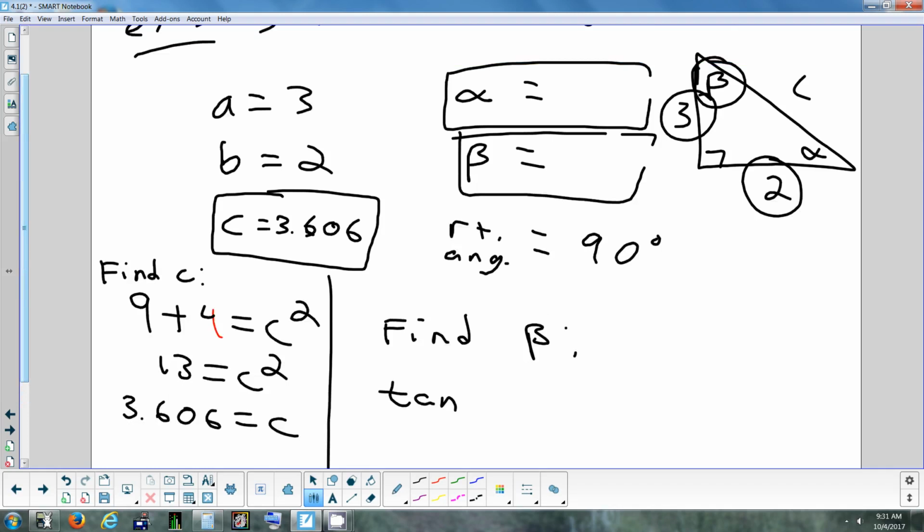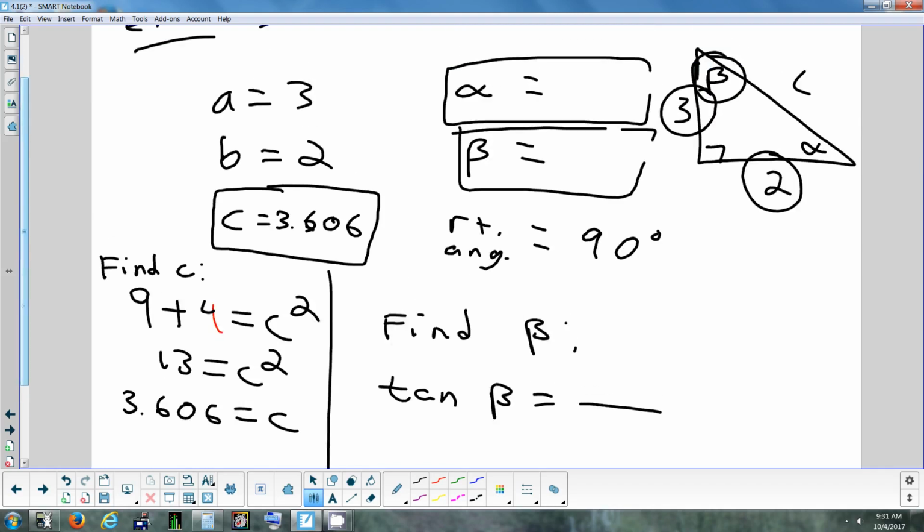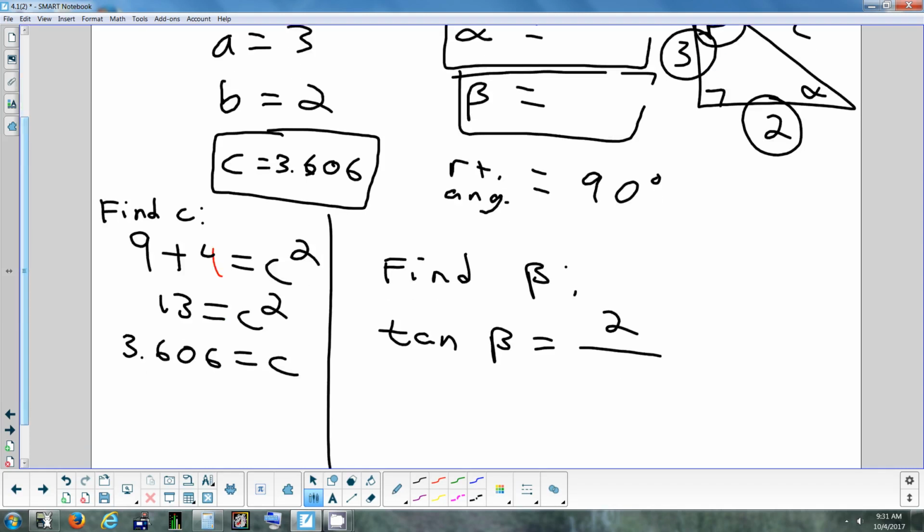The angle that I circled? Beta. So tangent of beta equals, and what would go on the other side? 2 over 3. Now, before I even start to solve that, what's really different about that equation? There's something different that didn't happen before, but it's happening now. Peter? You have both the sides rather than the side and angle. Right, the variable is now inside the tangent function.